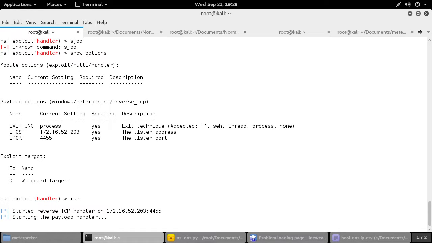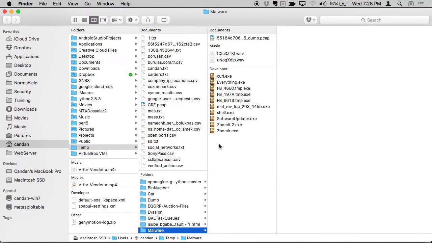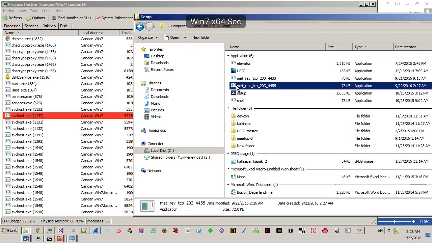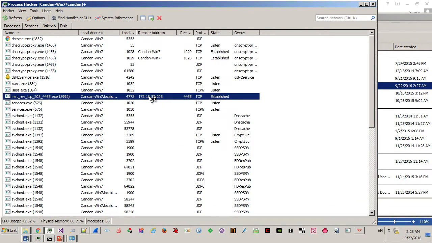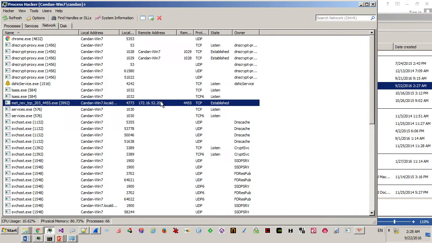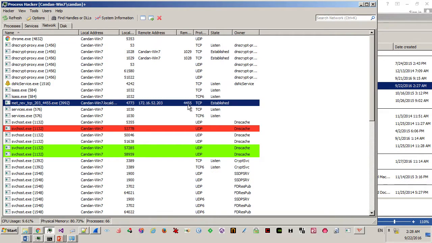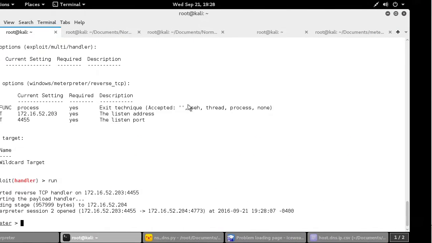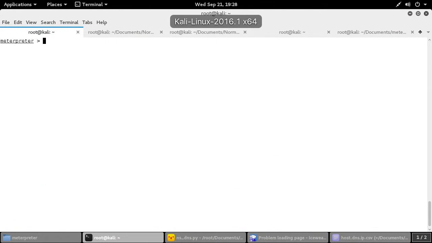Let's run. It's ready, and let's hit this one. So it is running, and it is connecting to 172.16.52.203, and the port is 4455, right? So as we expected, we have our Meterpreter session here.